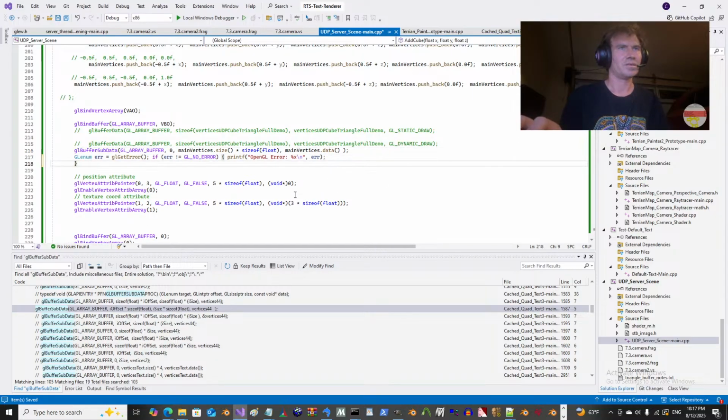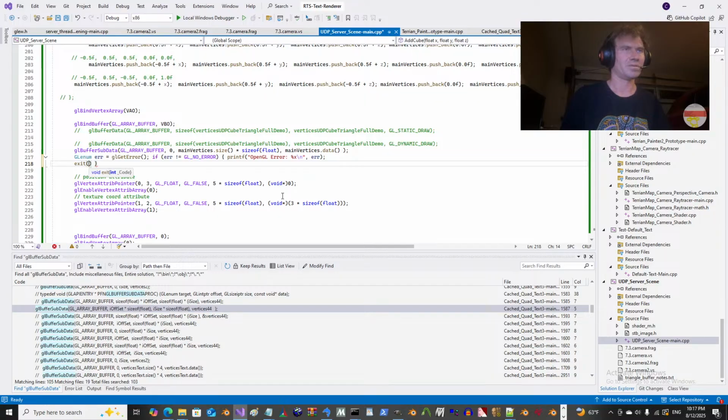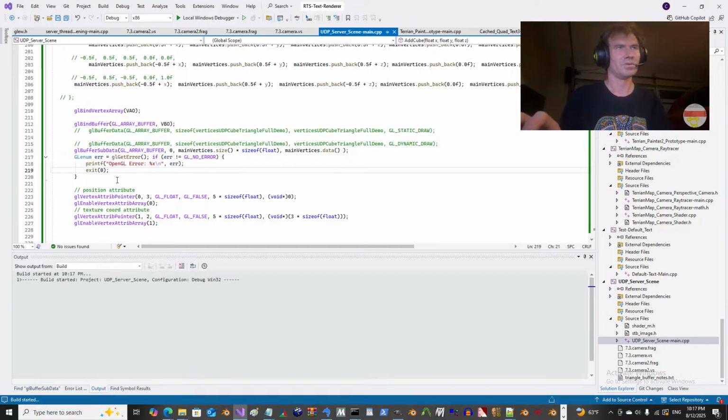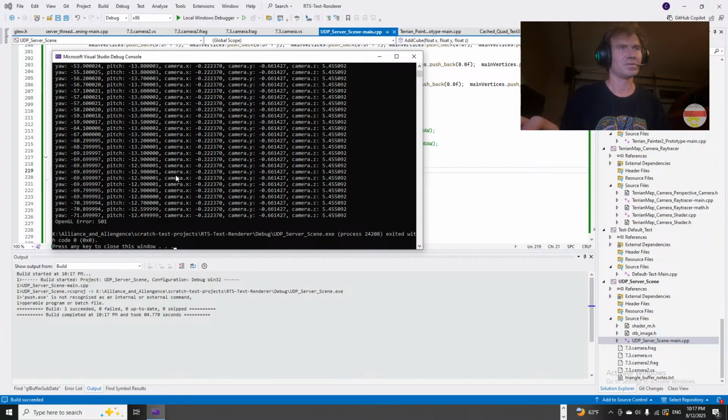If there's an error, exit. Just want to look at it right away. Oh, it's formatted for me, cool. But it still doesn't know what I'm doing, it's just pissed. There was an error.